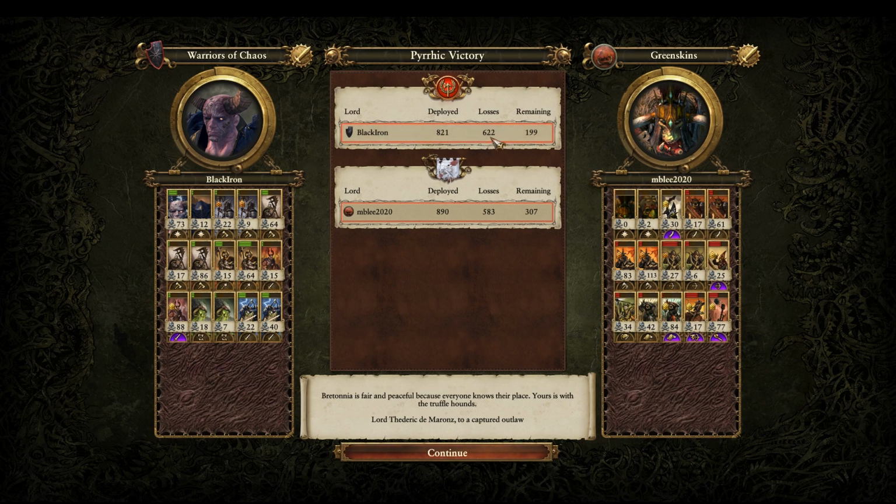So if you see here, I did take 622 losses to his 583. Luckily for me, I did bring a bunch of extra units here, so they did take a ton of heat. If we look here, the Chaos Lord was able to get 73 kills. Flying around on that Wyvern, he was able to get in, kill some Marauders, get on Azhag, and do a ton of work all over the place.